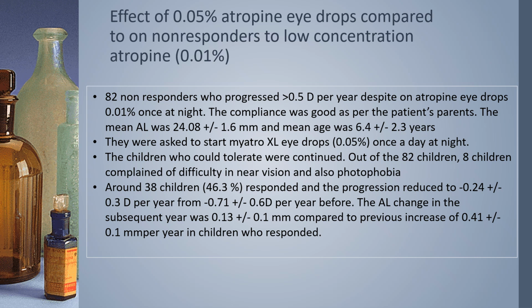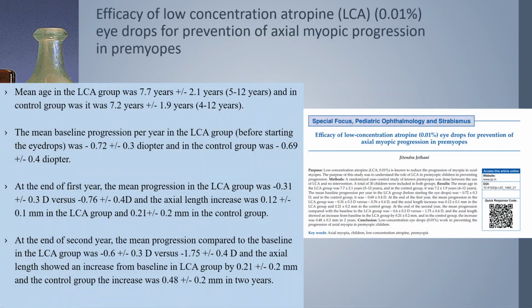I think both of them work. There is no work across the globe on twice a day usage of 0.01%. We did present it at AIUS, and we think that it has very good importance, or very good results, when you use it twice a day compared to once a day. So in some of the patients where we see that they are progressing much faster, and if they are not really tolerant to 0.05%, they can definitely be put on 0.01% eye drops, and it does show a response to the twice a day consideration versus once a day concentration.